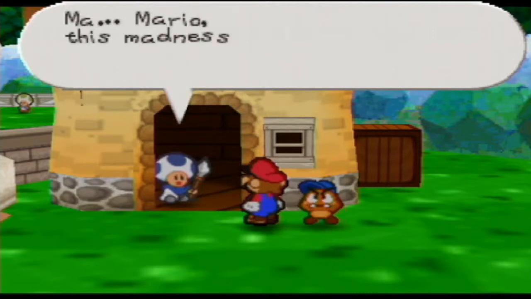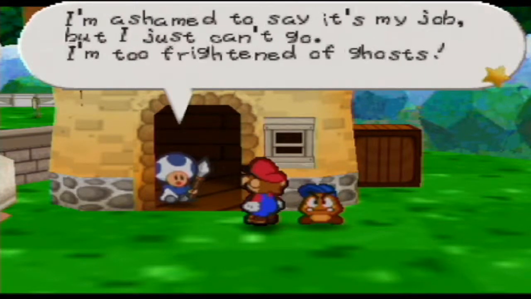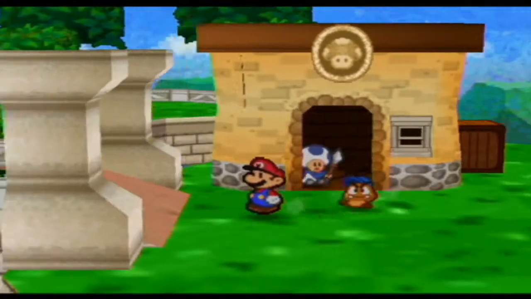Alright. This madness has to end. We go in the forest and see what's going on. I'm too ashamed to say it's my job, but I just can't do it. I'm just afraid of ghosts. Well, I say you're a Luigi to me.